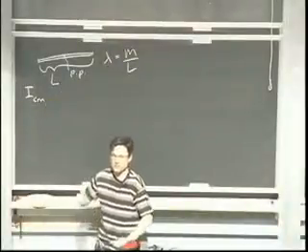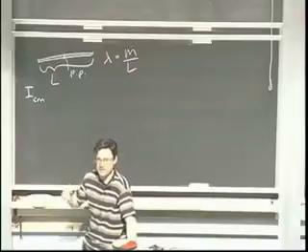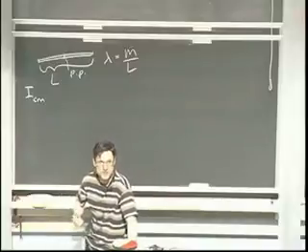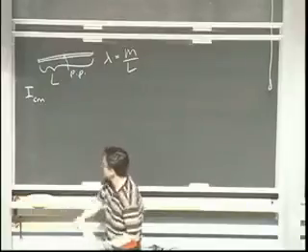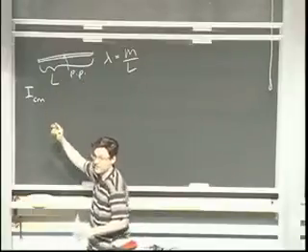There's only one class of objects for which I sub CM is all you need to know, and those are objects that have what kind of symmetry? Spherical symmetry. If you have a distribution of mass that's spherically symmetric, then it doesn't matter what direction the axis goes through the center of mass, it's the same moment of inertia. But this object doesn't have spherical symmetry. It has a lot of symmetry though. It's got cylindrical symmetry. That means that there's a whole plane. Anyway, all right, enough of that.